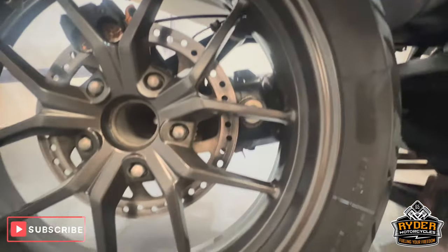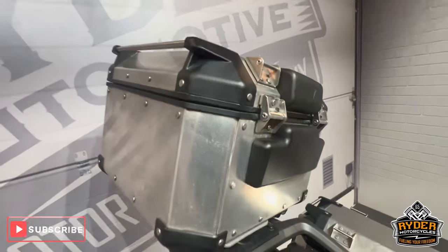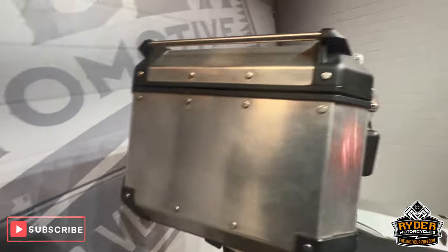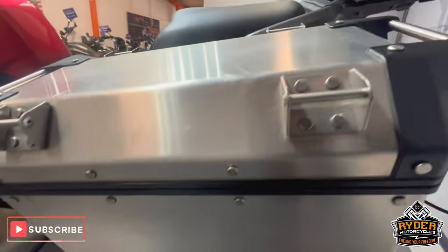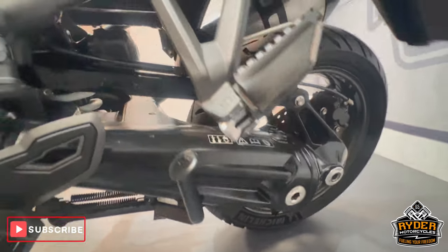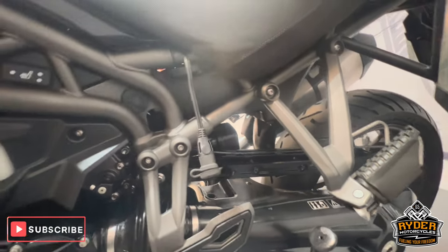Coming to the back of the bike, the rear wheel is nice, as is the suspension area. It does also have the full Triumph luggage — you've got the top box there and one of the side cases. The top box does have the normal wear marks you get on aluminium cases, same on this side. The rear wheel on this side is all nice. That is all the drive shaft. There's a lead there — that's just to keep the bike charged while it's in the shop.